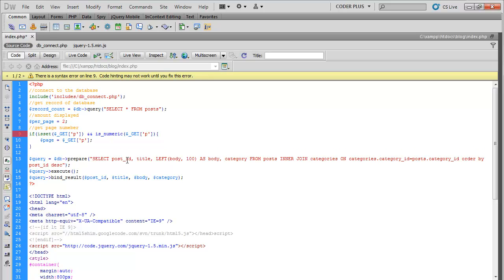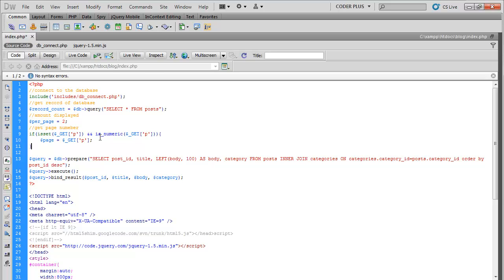Okay, close that out. Okay, so what we're doing here, we're checking to see if this is set and also if it's numeric. Why we're checking if it's numeric, because we want to make sure that the page number is a number.